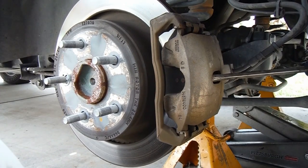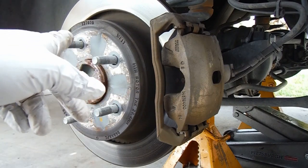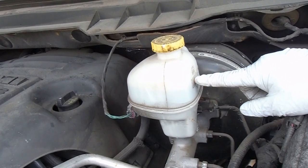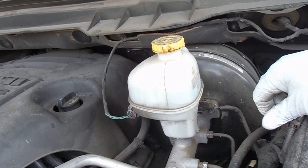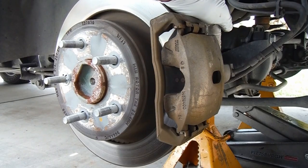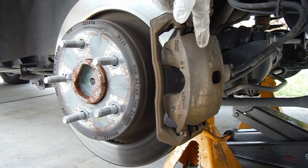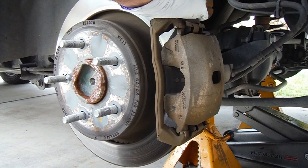Pry that towards you. Now before we do that, it's a good idea to pop the hood and take a look at the master cylinder. Here's the master cylinder reservoir right here — you can see the fluid line is well below the max line, so we've got enough room to push the caliper piston back in, which is going to push the fluid backwards up into this cylinder. Some people will open the bleeder screw and push the old fluid out of the system rather than backwards through the system, and that's fine as well. The way we're going to do it, we're not opening the system, so it will not be necessary to bleed the brakes.